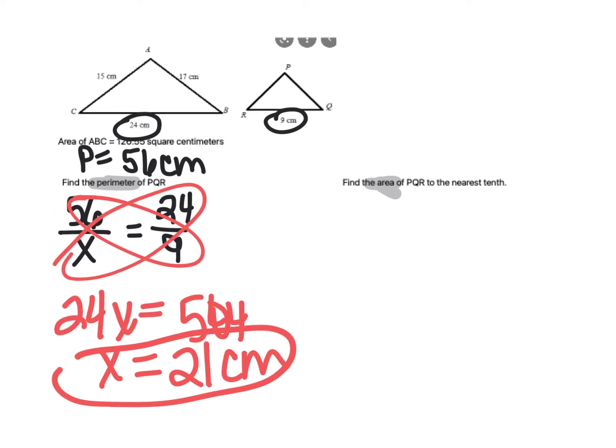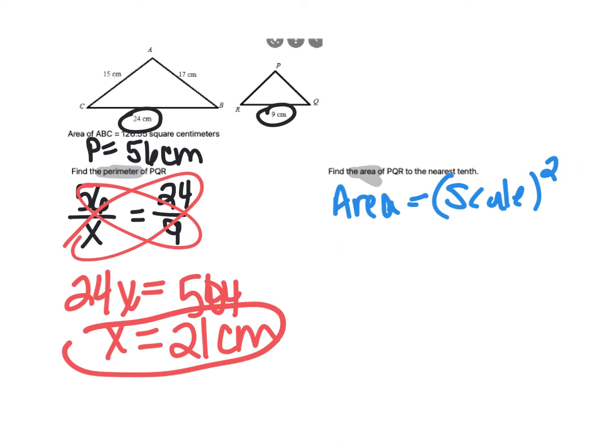And then on this side over here, it asks us to find the area. Well, we can set that up similarly, where one side of our ratio is going to be the area, and the other side of our ratio is going to be the scale factor. But we have to remember with the scale factor, we have to square it, and I'll talk about that in just a second. So if we have one side of our ratio is the area, so our area of our large triangle, it says, is 126.55. I don't know the area of my smaller triangle, so I'll put in X there. And then when we are doing our scale factor, we have 24 over 9.